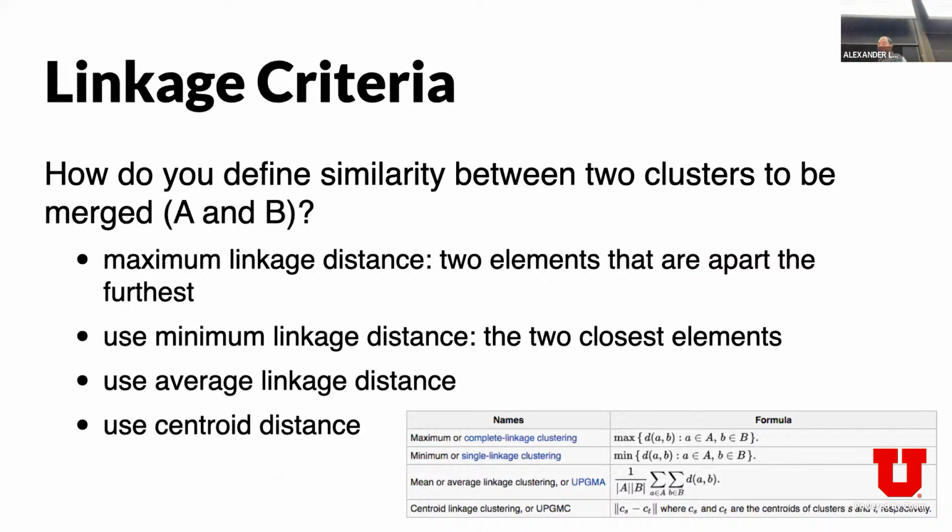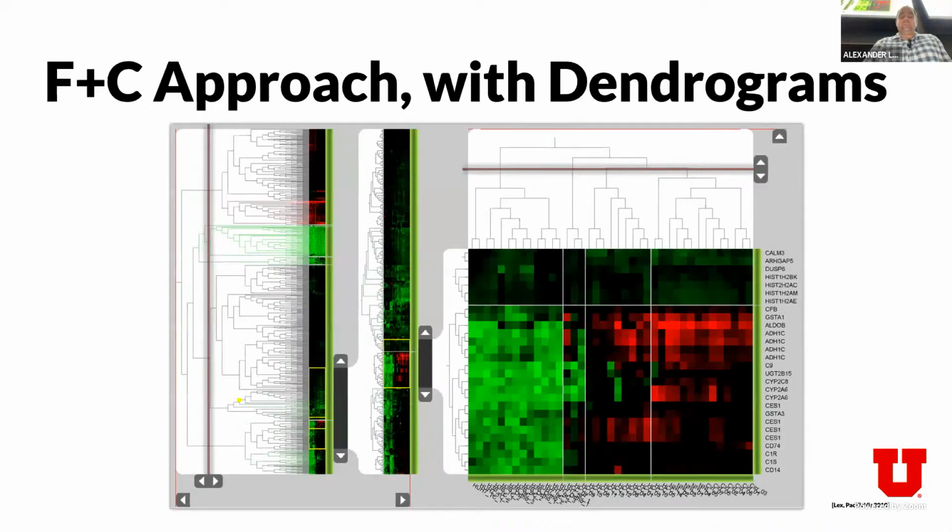Great. And so there are others. I demonstrated the centroid distance and the minimum linkage distance, but you can also have a maximum linkage distance or an average linkage distance, right? So in all of these algorithms, it's just a choice of a parameter, and of course you'll get slightly different results depending on what you choose.